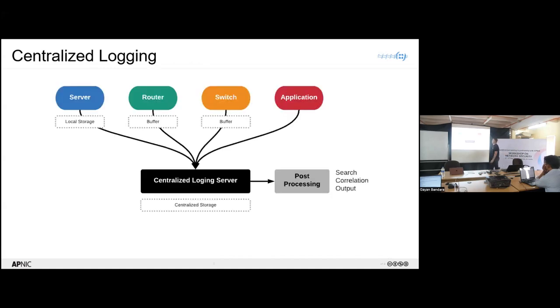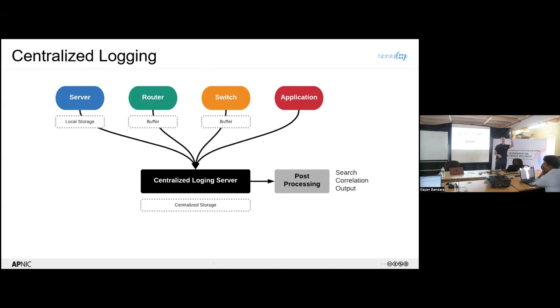So you've got various devices and they're going to be hopefully saving to a centralized logging server. And I've got a spelling mistake there, I just noticed. Or you're going to log it locally, and then you have another system that goes and grabs that. You might have one or more centralized logging systems.